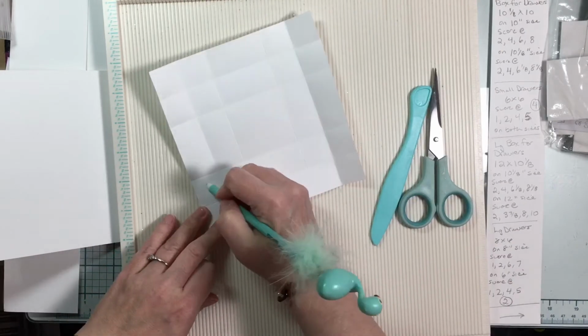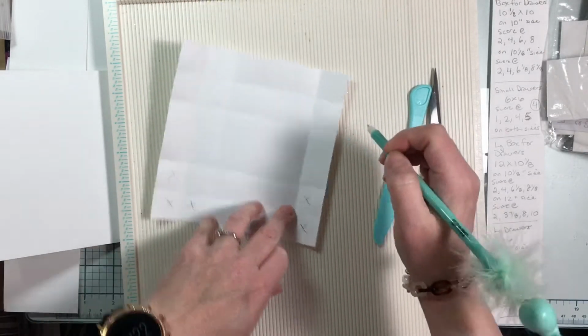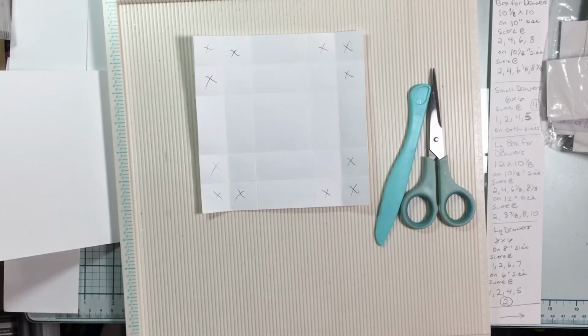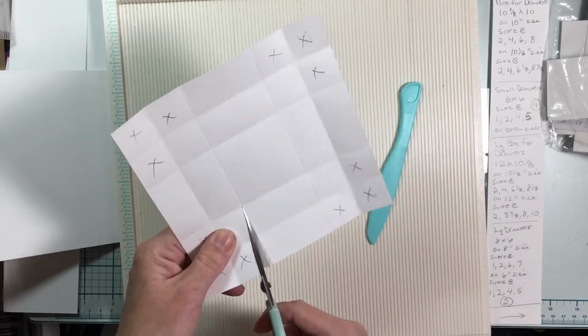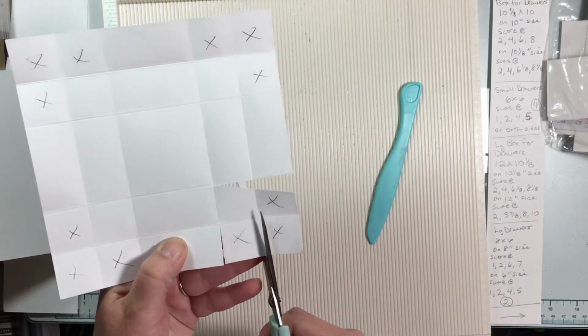Do just those. And leave one tab that you're going to glue to the other side. So if you're going to do it like this, you just want to continue doing that on all the sides.